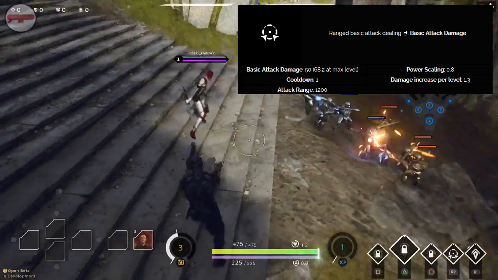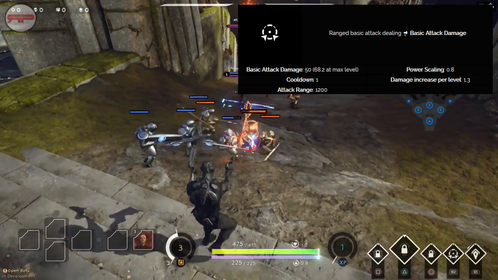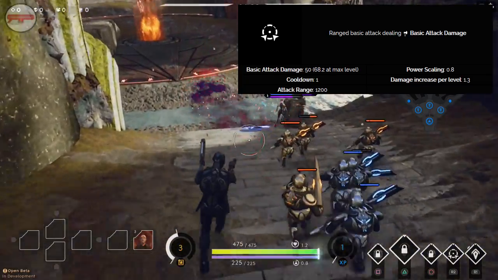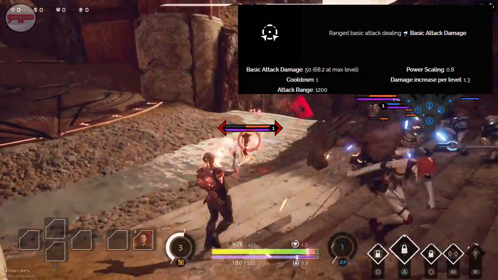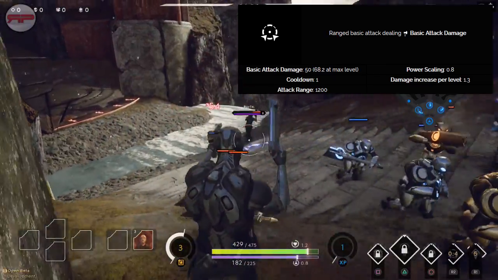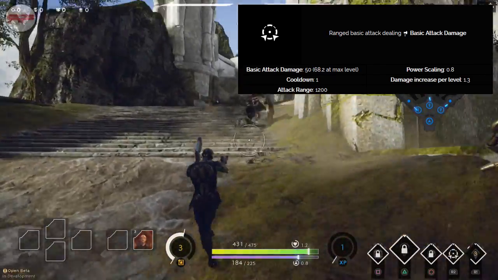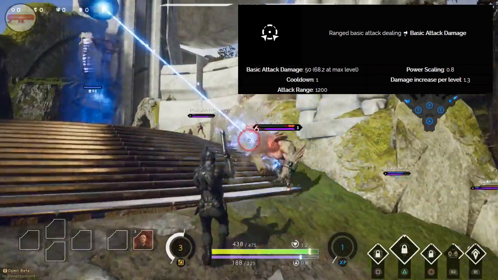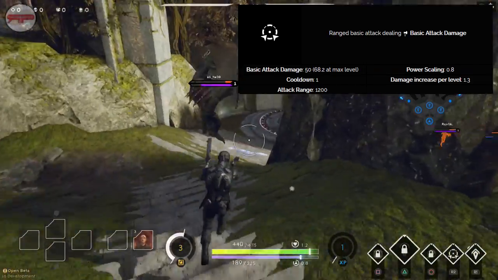Twin Blast's basic attack deals 50 damage at level 1 and 68.2 at level 15, as he gains 1.3 damage per level. His power scaling is 0.8, which means that for every 100 power you equip, his basic attack gains 80 damage. His cooldown is a 1, meaning that he can attack once every second and has a range of 1200 units.